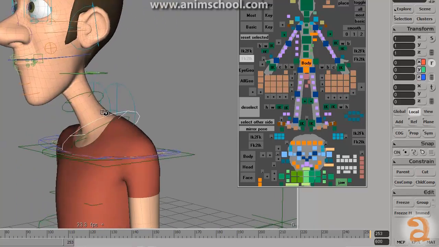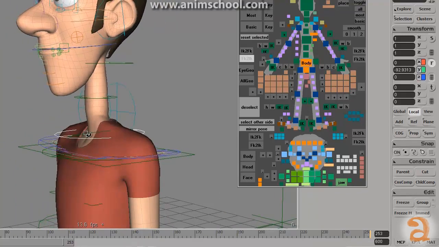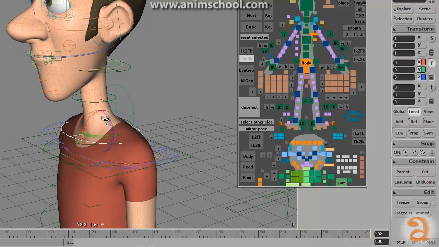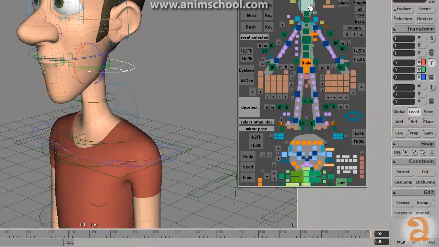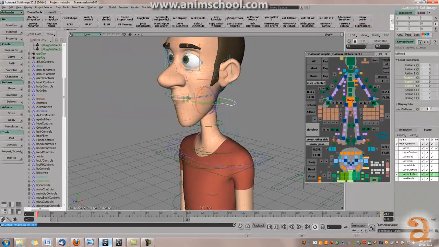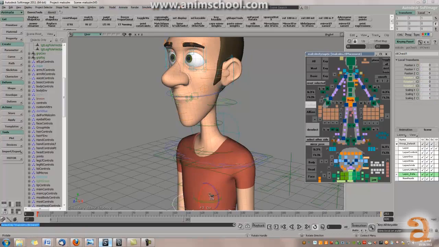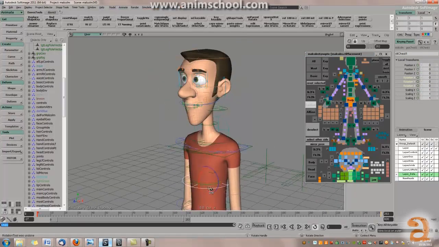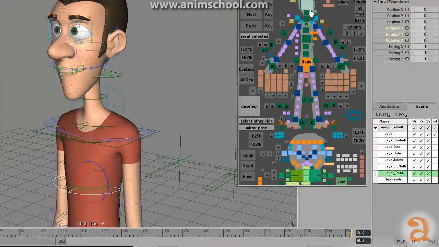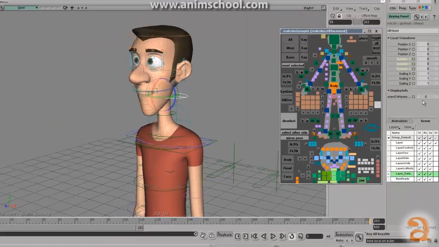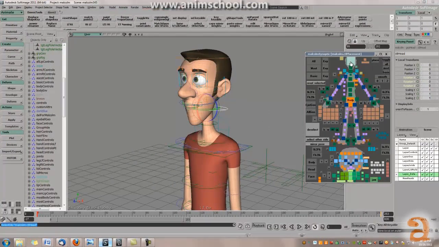And whether the head is connected to the neck or stays according to the placement node, you can control that. If you select this head here and you turn this orient to placement to 0, that'll turn that off. So then if you were to grab some part of the body, the head's now going to follow the body, instead of by default, where it's set to follow the global space, the placement node.